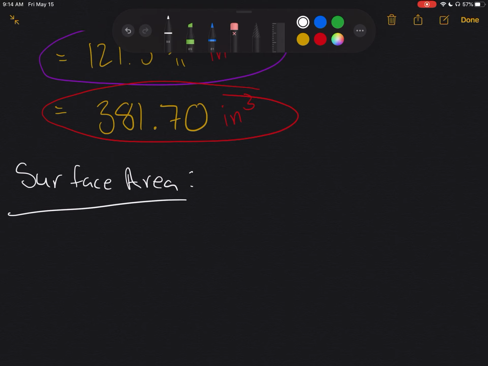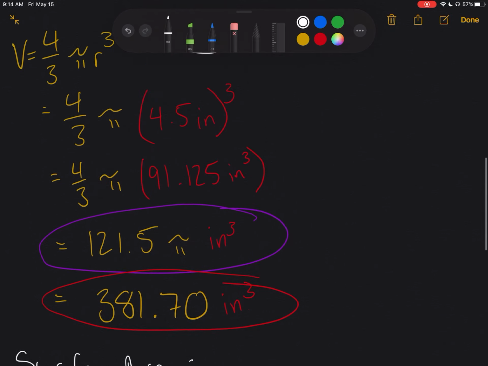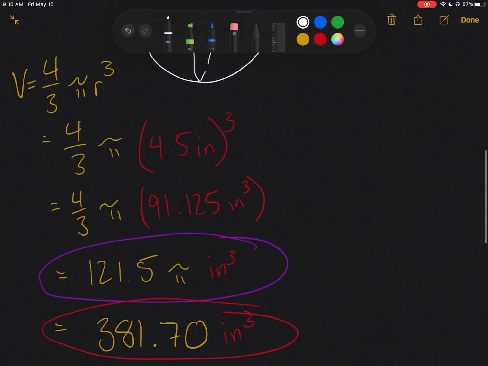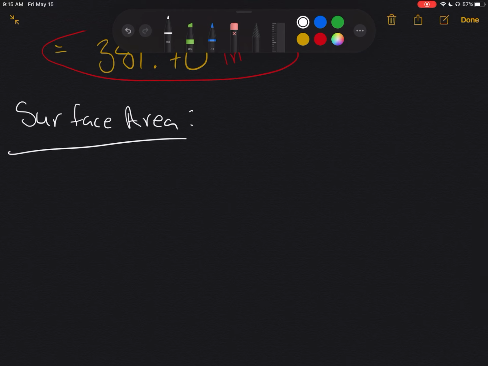And so something that's pretty cool is that there's a calculus concept called the derivative, and if you take the derivative of the volume formula, then you get the surface area formula. And that's not something you guys really need to know, but I think it's a little bit interesting. And the surface area formula is 4 pi r squared. All right, so pretty similar. You just take the derivative of volume and you get out the surface area.